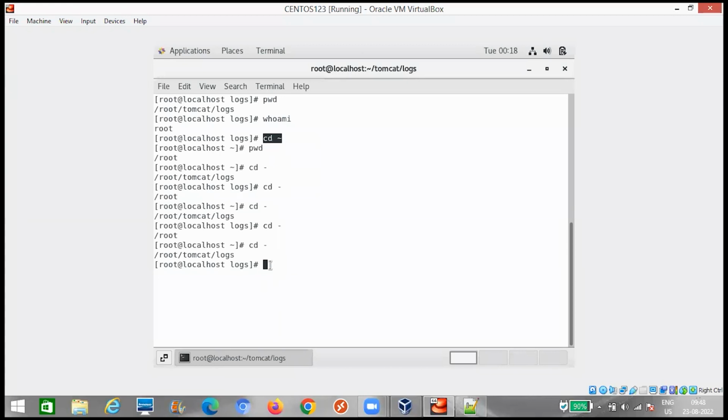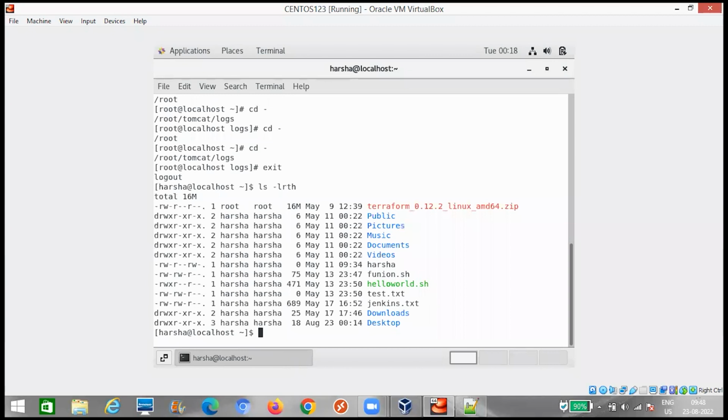rm. Suppose you want to remove any file or folder that you have created, then you need to use rm.